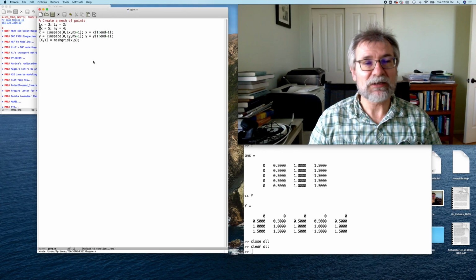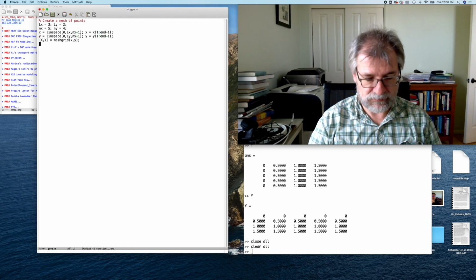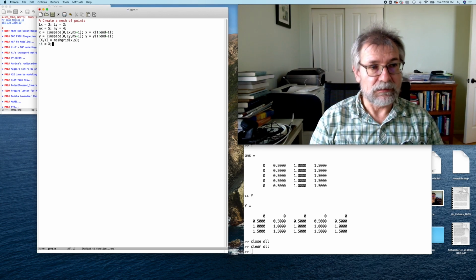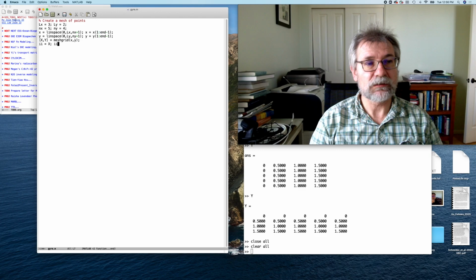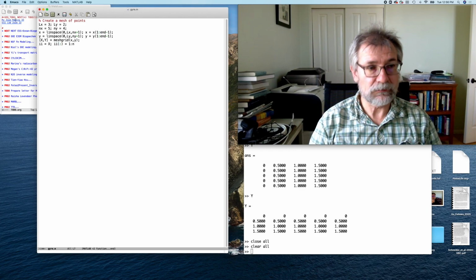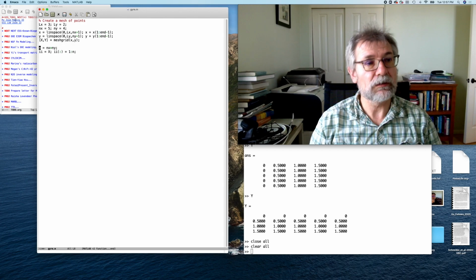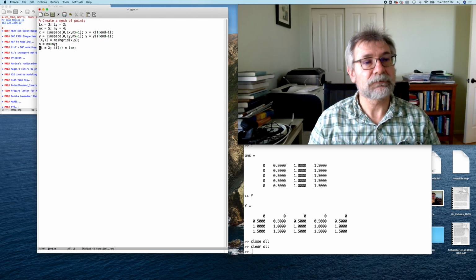All right, now that we have our mesh of points, I'm going to create the shifting operators. And the way I'm going to do this is I'm going to first assign a unique integer index to every point on the mesh. I do this simply by defining I to be just X, but I'm going to replace all the values by a unique index from 1 to n, where n is equal to the number of mesh points in total, Nx times Ny, as follows.